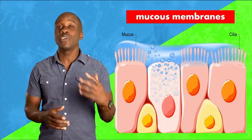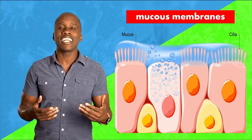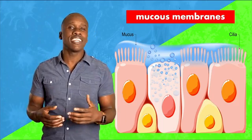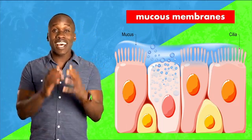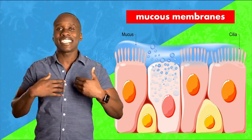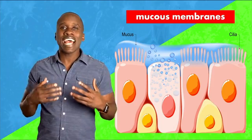And then we have the mucus membranes — mucus layers that line our digestive and respiratory tracts. Let's say you breathe in some kind of pathogen; a lot of those pathogens get trapped in the mucus and they don't get far enough inside to cause any issues. We even have nasal hairs, ear wax, and those will also trap pathogens. Again, the goal here is to stop stuff from getting in — that's our first line of defense, the physical and chemical barriers.